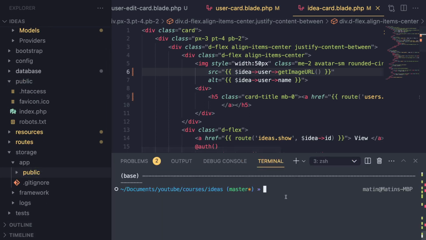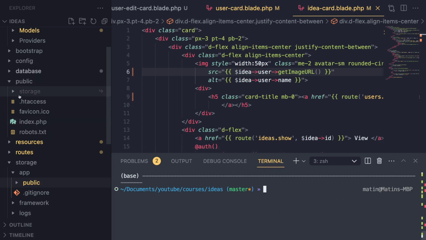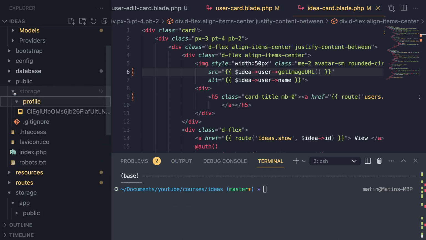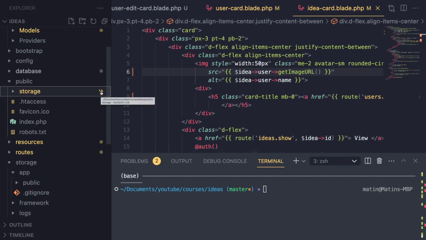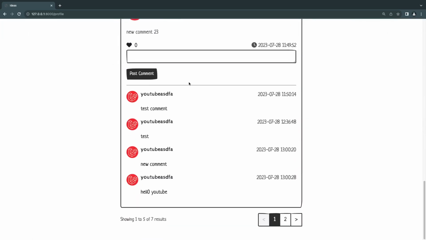And Laravel makes it easy to create that symlink. All you have to do is open up your terminal and type in php artisan storage:link, hit enter, and it will tell us it symlinked public/storage with storage/app/public. If we check on the left, there is a new folder inside here called storage with our uploaded files. And VS Code is giving us this arrow here that says symbolic link. It's very small, guys. I'm sorry, I don't think I can zoom that in. But basically that indicates it's a symlink or symbolic link. And now if we reload, we can see our images, just like that. So it is working very nicely.